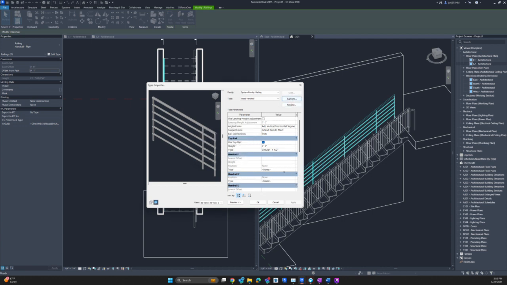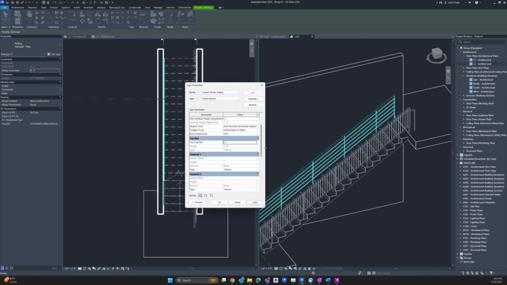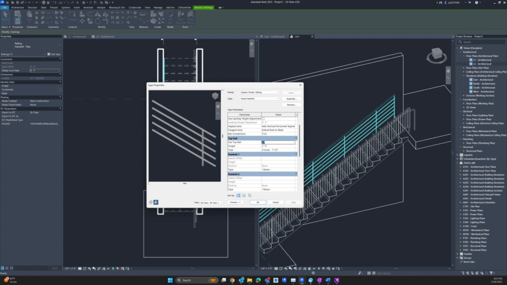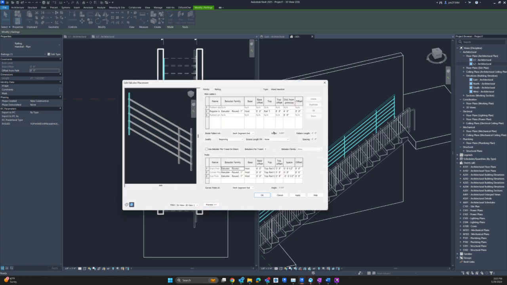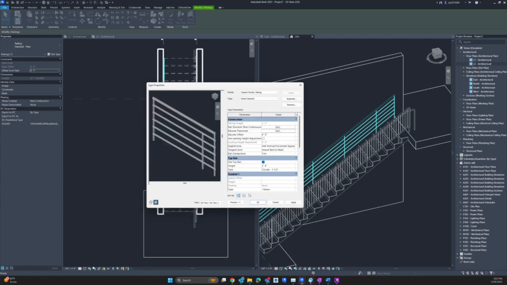Don't remember how I did any of this stuff. We're going to have handrail? No, I don't need a handrail. Oh, I see. What happens is the top rail is used in here for these. So how do I just delete these? Because I don't want these. Okay, well, you know what I'm going to do? I'm going to give up. I'm going to just open up what we did for Browning because I don't remember anything anymore.